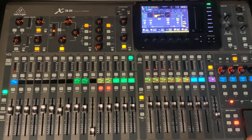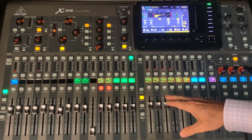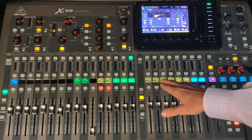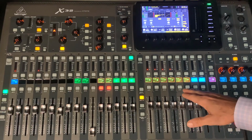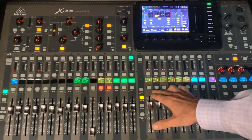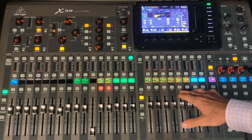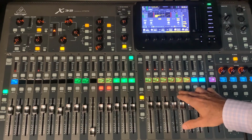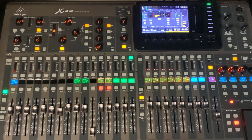Now, after we've done that, we've got to start out with our steps. The first thing we're going to do is pick a bus. So I come down here to my second row. These first 6 are normally used for monitors on stage, and our musicians mix these by themselves. So we have a lead vocal, a background vocal, a drum monitor, a bass monitor, electric guitar, and then keys. Now, we don't have electric guitar this Sunday, so I've chosen to use this bus to facilitate this sub oscillator Cajon trick, whatever you want to call it.